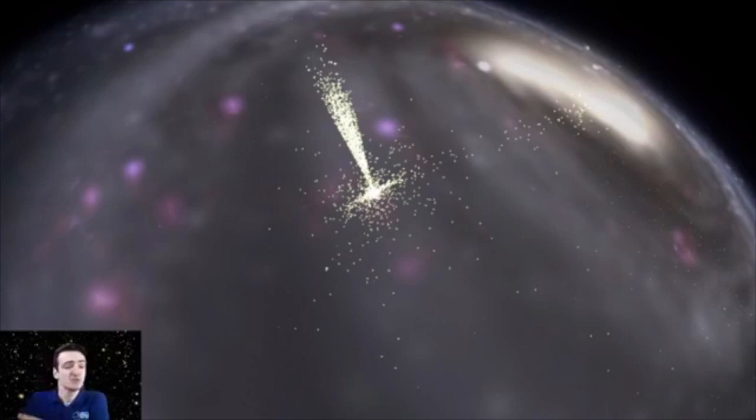But let me give you a big picture, top-down look at what we've found so far. This is the Milky Way galaxy. It's a wonderful place. We live right here. We again have all these little tiny yellow diamonds and dots representing the planets that we have found. This is everywhere we found a planet so far. This big cone up here is where Kepler was looking. Other missions have looked in other places.